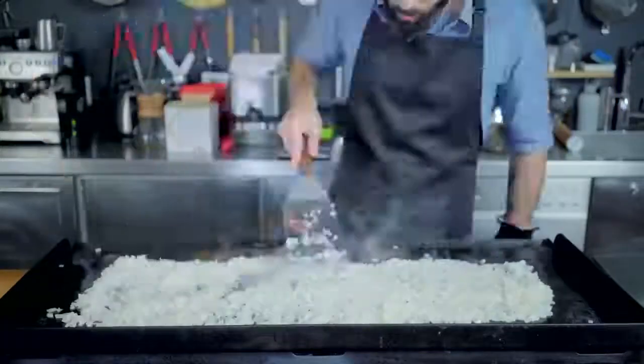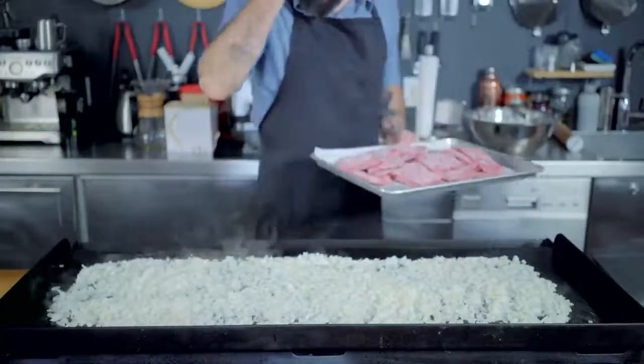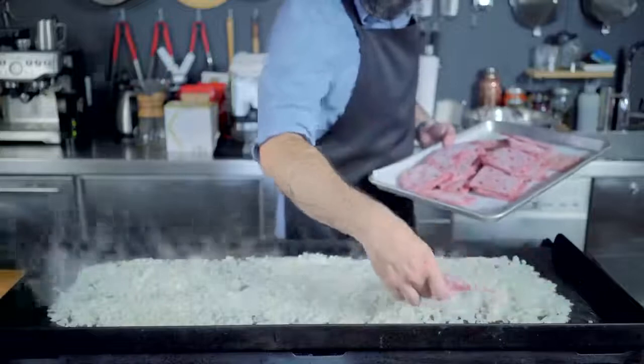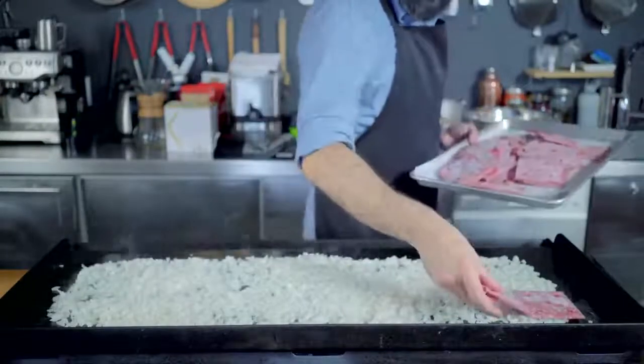I'm just going to sweat these onions for 2 to 3 minutes until they're just turning translucent, maybe picking up a bit of color, and then it's burger time. I'm just going to make sure that I laid down enough onions to support a burger pattern of 10 by 3. Looks like we're good to go, so down go the patties.